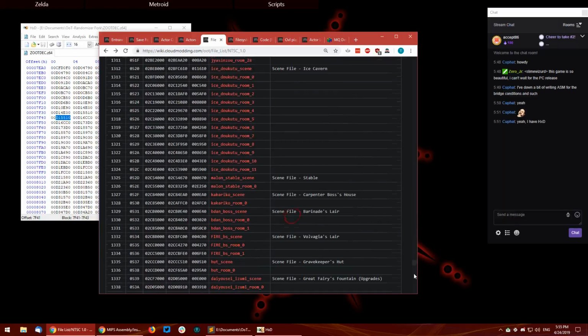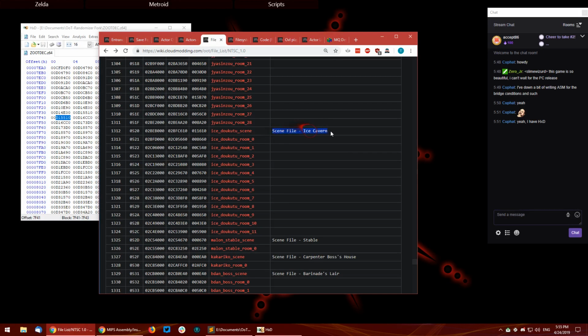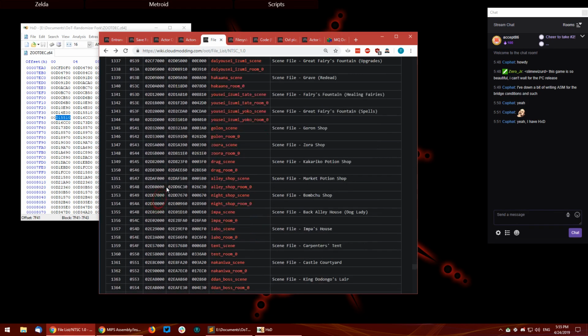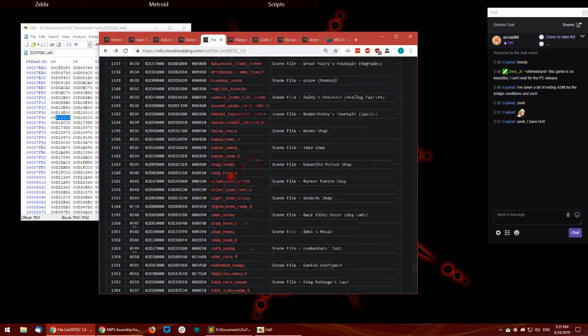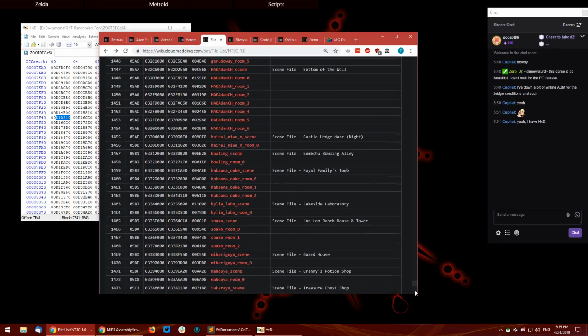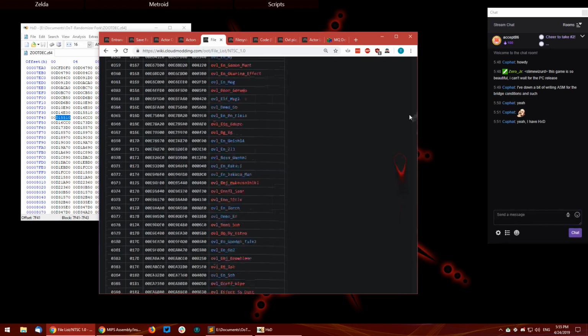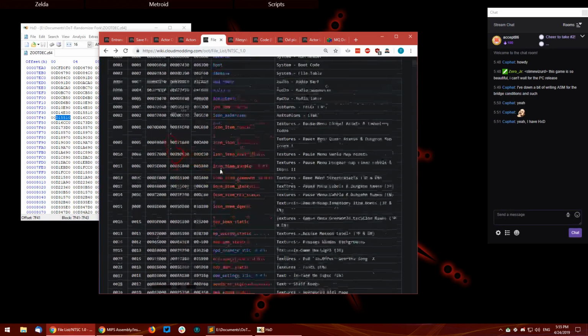So the game's actually structured pretty well. The scenes always come first, followed by all the rooms for that scene. The game likes to have the scene files and a lot of other files all start at 000 at the end, so they're all aligned to the thousandth. That means there's often a lot of space between these files. At the end, these are all unused files, which I think Rando actually just deletes. But the first set of files don't have any gaps. They're all back to back.